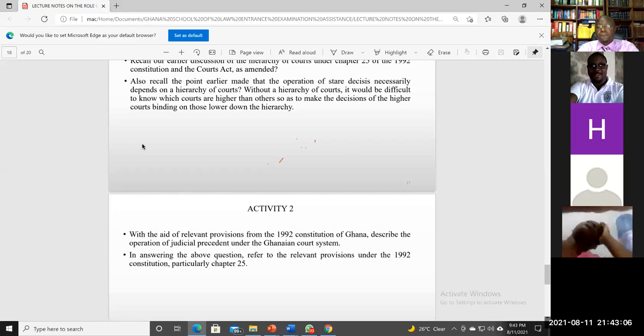also saying that the Court of Appeal would also hear appeals that emanate from the High Court and then the lower courts. When it comes to criminal cases that come in from the Circuit Court, it can go to the Court of Appeal to be heard. Doc, we want to say that the High Court has an inherent jurisdiction in terms of human rights issues. Again, when we want to talk about monetary issues, with regards to the District Court, we know that it's dealing with 500,000 Ghana cedis, and that is the cap. So this is the little I can say for now.